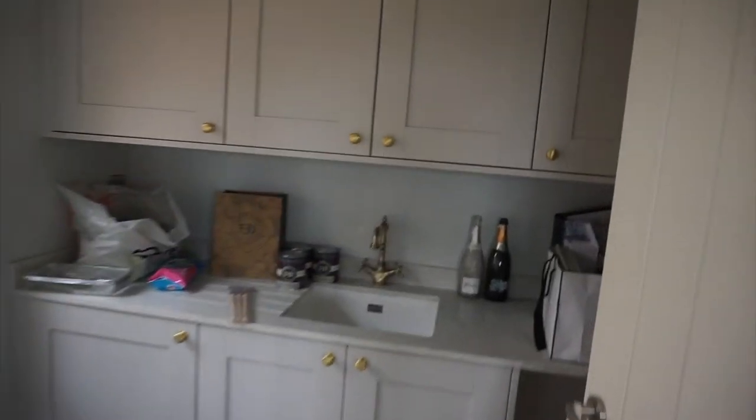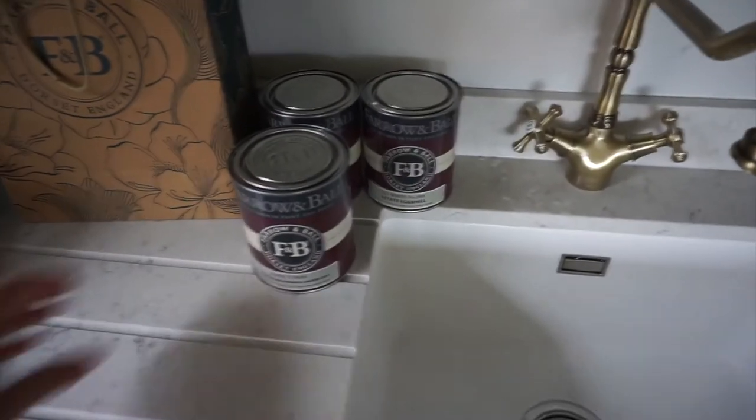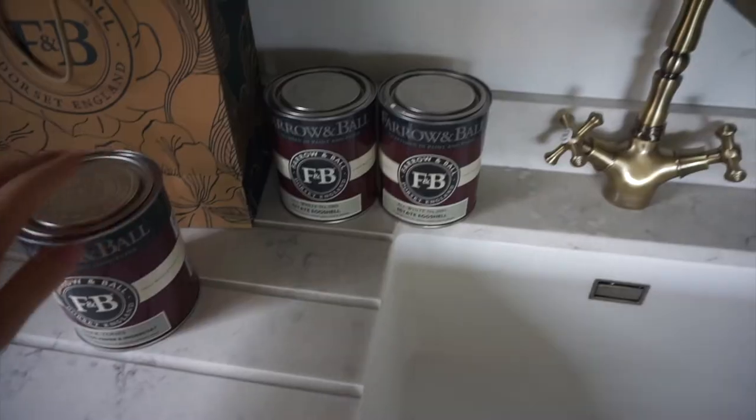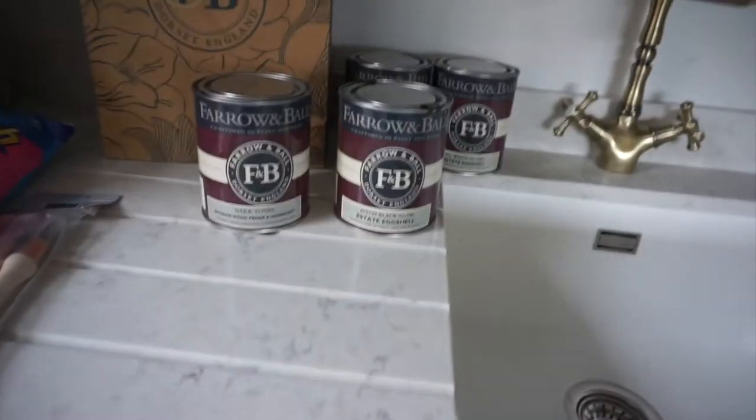I'll just show you as well, this is the paint that we have decided to use. All Farrow and Ball, and then we've gone for all white for all the woodwork. So this is pitch black. Oh gosh, sorry guys, for the steps. It doesn't actually feel like this is even our house at the moment, because obviously none of our furniture is here. We're hoping maybe by the weekend that the furniture will be in and we can start feeling a little bit more like this is actually our new home.